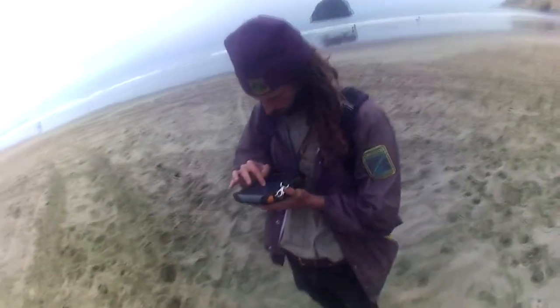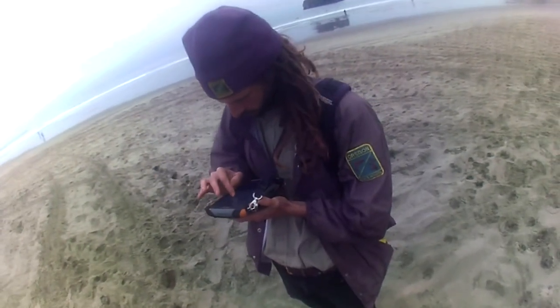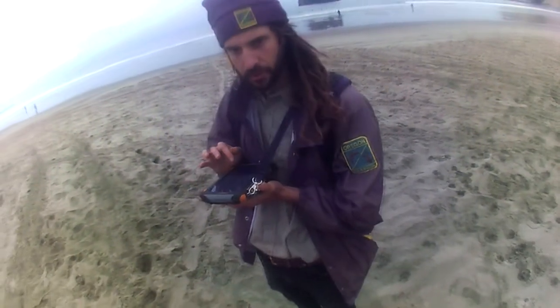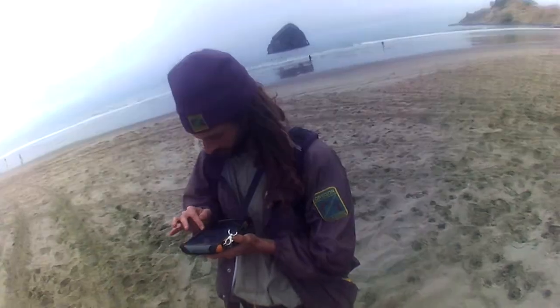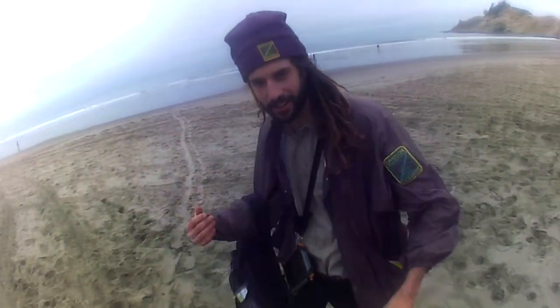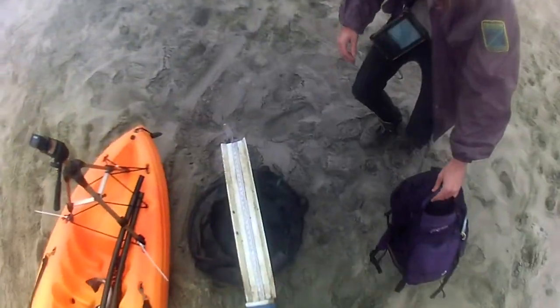Beautiful. This is one of you fishing the ocean. Yep. And how deep did you say you were going? Like 30 feet. Pretty shallow, right on. Yeah, cool. Right there at the rock. Yep. Yeah, I saw a bunch of them out there. There's a lot of kayakers today. Yeah, I was surprised that there were so many.